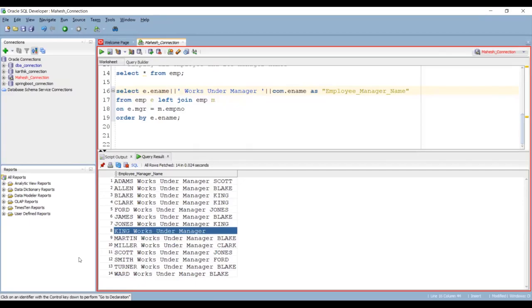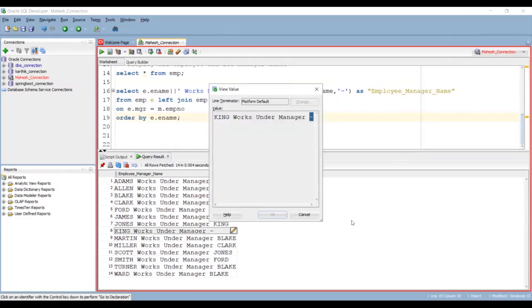Somewhat tricky, sir, this one. COALESCE. Tell me, sir. Instead of showing empty, if I show a dash, that represents that King doesn't have a manager, or not? Come on, sir. What will COALESCE check? If this column, if the employee name becomes null, then it will add a hyphen, sir. Just check it out. So you got a hyphen symbol or not? That indicates no manager, sir. Come on, guys, everyone.